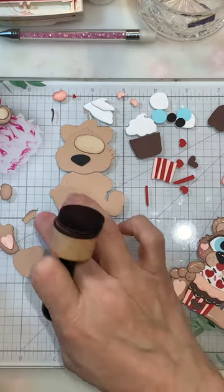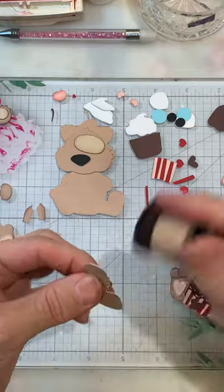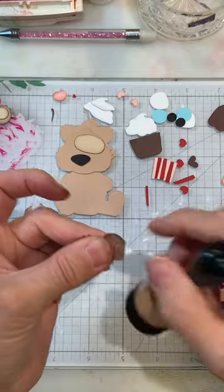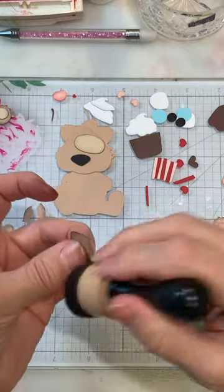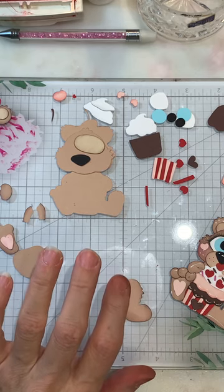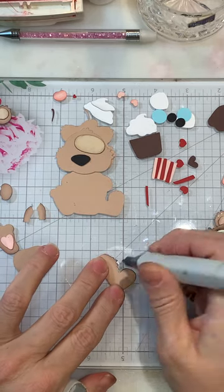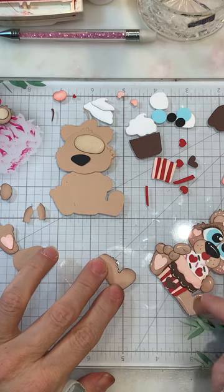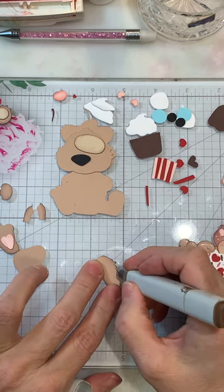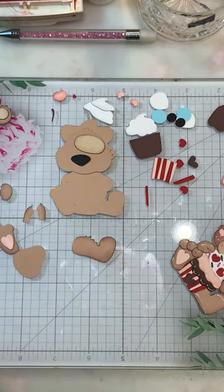For the arm we only need to do the outer side. I already did the one, and then for his leg you really aren't gonna see the part I just did, so there's no sense even distressing that at all. You can come in with a marker — I didn't prep one so let's just hope this one works. For the little edge you will see one part here, so I'll just come in a little bit. I used the light walnut for that.